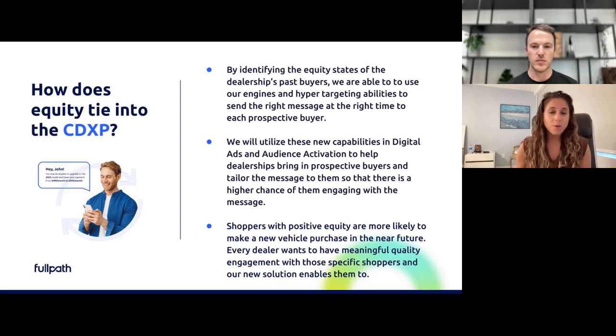So if you are going to have some service component or some sales component or some price drop component in your emails and ads and equity, make sure that it's not siloed and you have everything in one place. And that's what's so great and important about having a CDXP, a customer data and experience platform. We want our dealers to be able to plug in to one place, connect all their data sources, and then connect with clients, communicate with clients, and activate that data based on the first party data that we're putting together for our clients. So incredibly excited that we're moving forward with this product and that we released it.